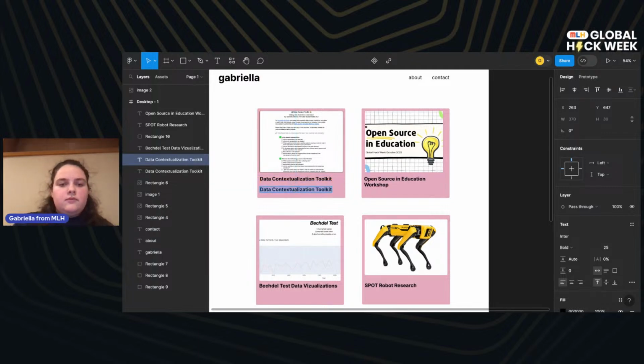So here I'll have a toolkit for journalists to better frame data in articles.